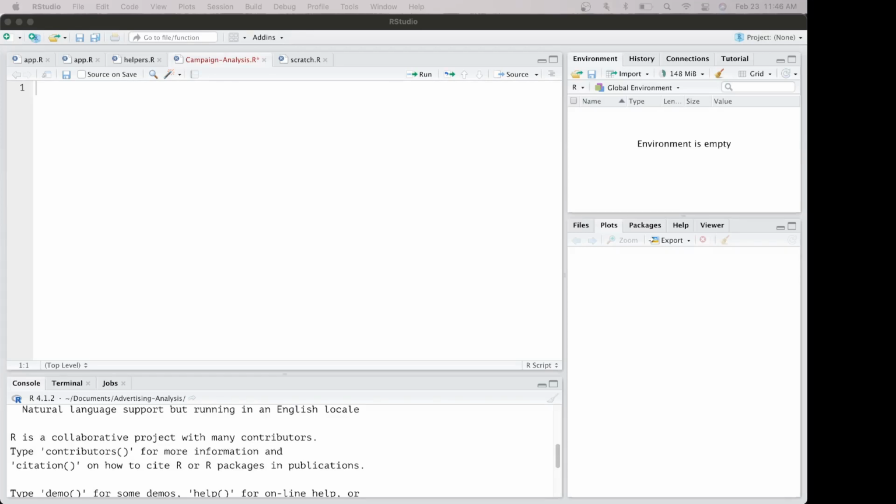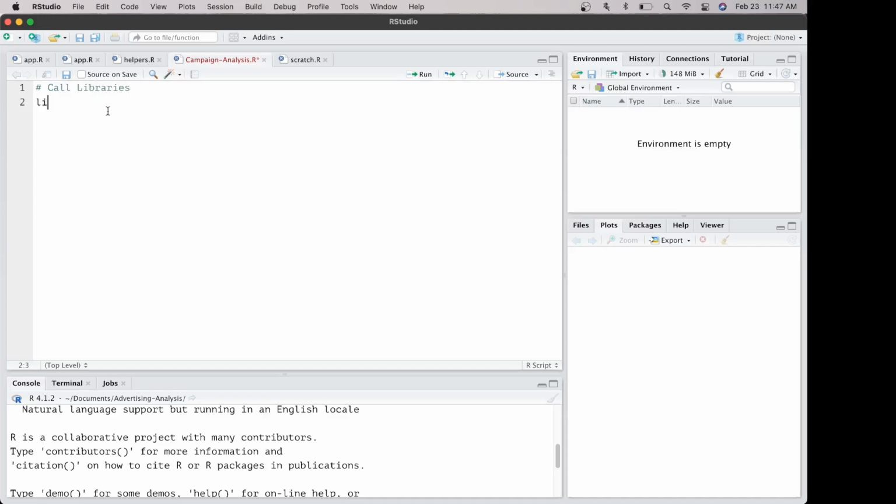How I like to set up my R projects is by commenting well, obviously, but also with all my libraries at the top so I know what I'm pulling in. I'm going to comment out my library section, defining it as where I bring in my libraries.